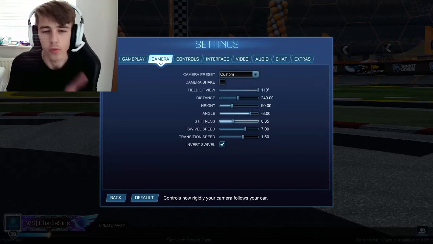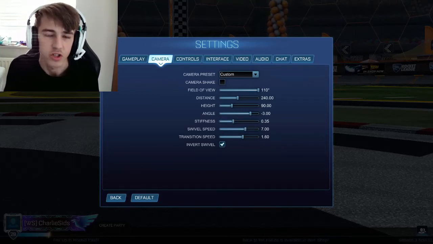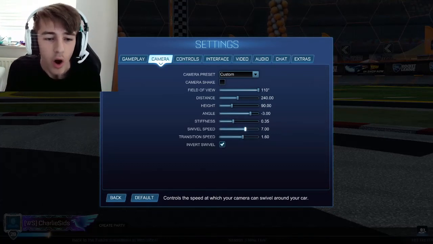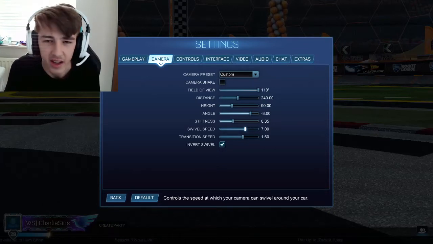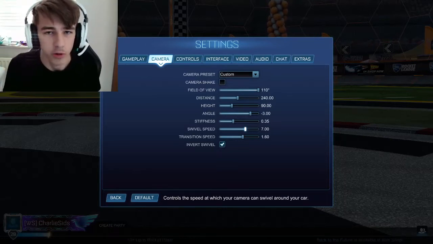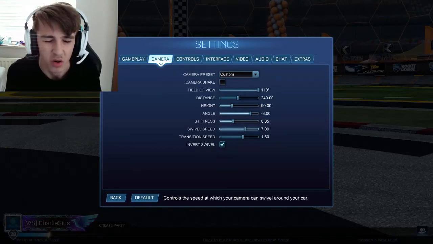This is so when you move your right stick or whatever it is on mouse, it's to move your camera so you can see around. This isn't for ball cam. This one's for ball cam. This is just for manual looking around. I would put it really high. I don't see any reason why not to, because then you can just flick it and instantly look. It's really easy to get used to. I used to play 10, but then I literally only turned it down because people thought I was weird. But yeah, don't have it low because it's horrible.